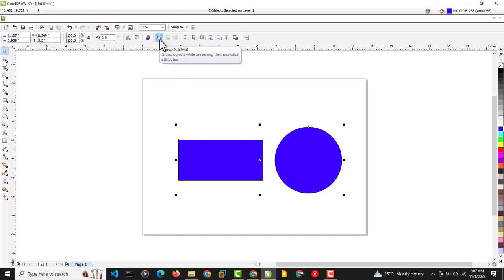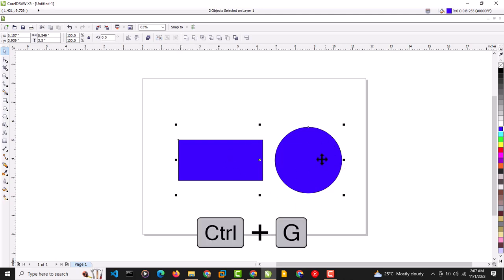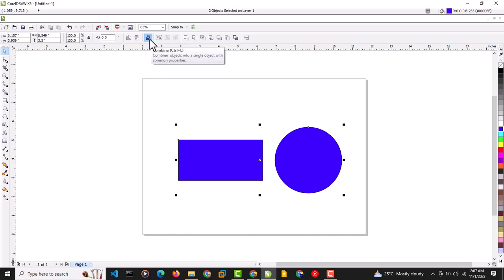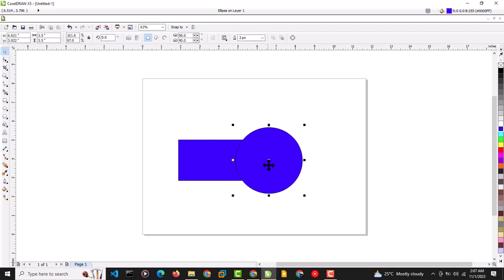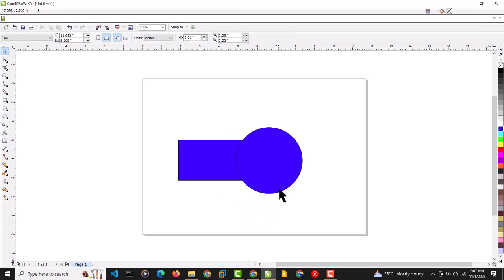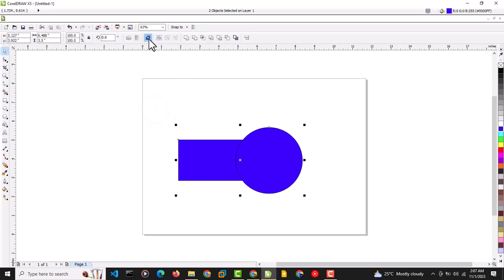You can group your stuff together. If you want to group, you can use Ctrl G for that. So as you can see, Ctrl plus G, or you use these to group, and you can use combine. Those are your Boolean operations. You can combine these two. So let's start by bringing this together. I'll bring it closer to each other. So let's do some Boolean operation. I'll just highlight these two together and I have combine right here. Let's just combine and see what it looks like.